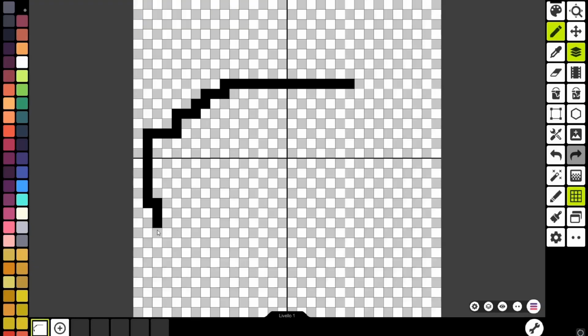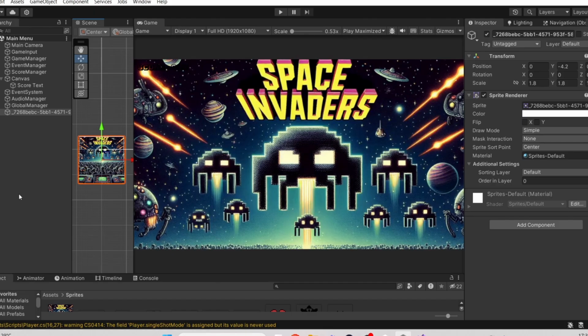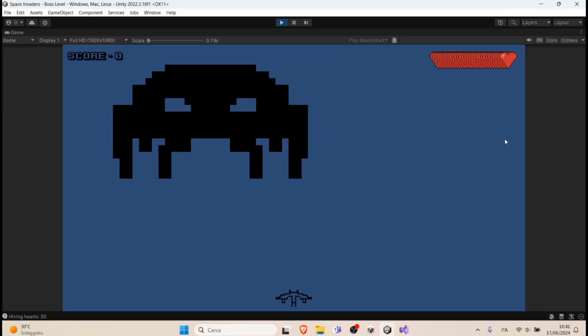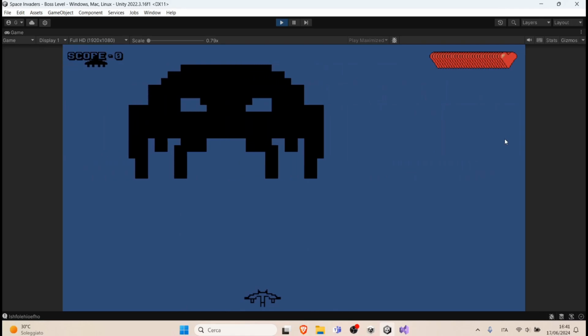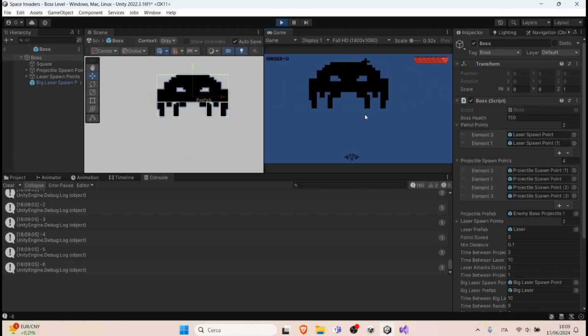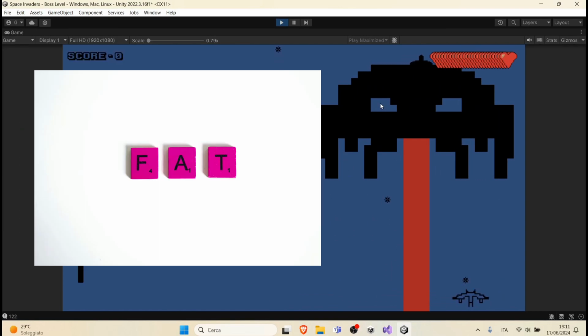This game also needs a final boss fight, so I took inspiration from the main menu background and I have made a boss. Thanks, ChatGPT. For the behavior, he will patrol and then shoot some projectiles, like all aliens do. How original. After losing some life, he will shoot 2 little lasers, and then after losing more life he will shoot a big fat juicy laser.